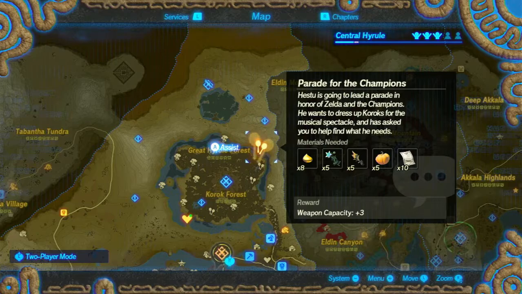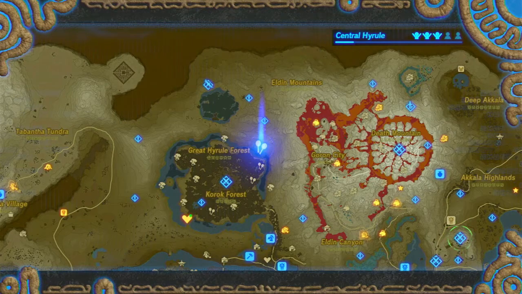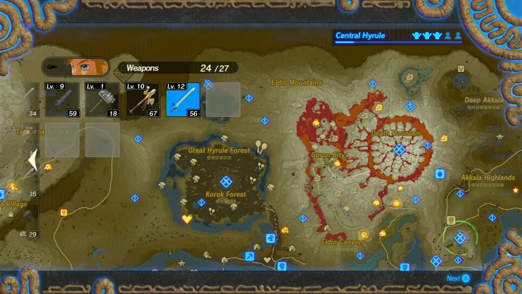Parade for the champions. Hestu is going to lead a parade in honor of Zelda and the champions. He wants to dress up Koroks for the musical spectacle, and has asked you to help find what he needs. Hestu's march put some pep in everyone's step, and the Koroks in their costumes were delightful. So Hestu showed you his happy dance, Shaka Shaka. Weapon capacity +3, we really needed that.